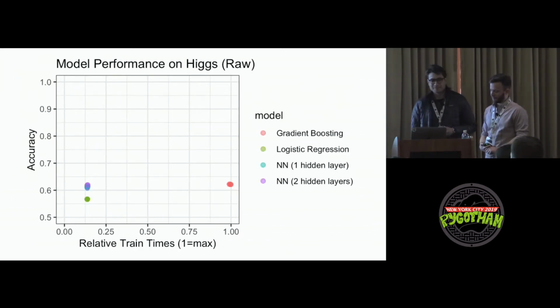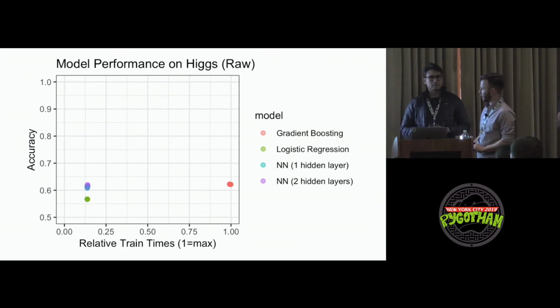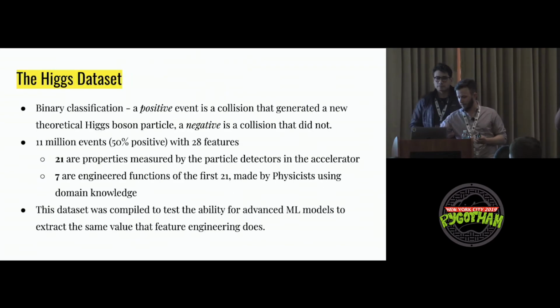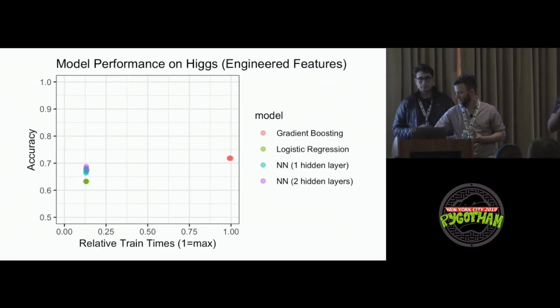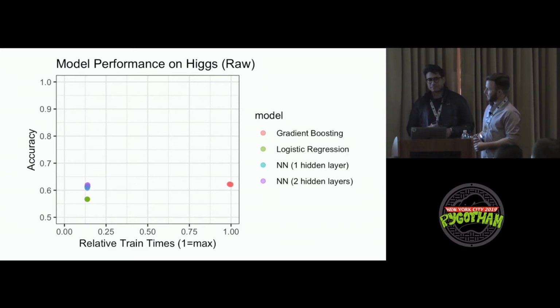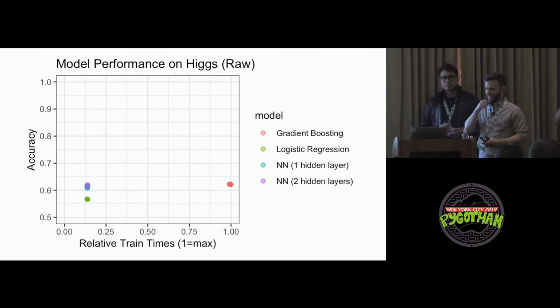So we basically threw all these models, well, not all the models at all the data sets, but pretty close. You'll notice we did 5 runs each, so some of them kind of overlap. This is Higgs raw, which you might remember means it uses the 21 properties that are truly measurable things and not the 7 engineered features that physicists came up with. Machine learning people tend to hate putting slides with accuracy on it because most data sets you deal with are 92% no, and therefore you can get 92% accuracy easily. This is 50-50, and accuracy is super explainable, so we went with it.